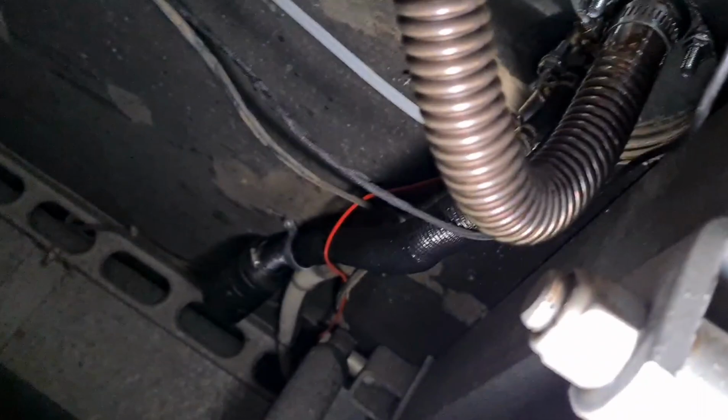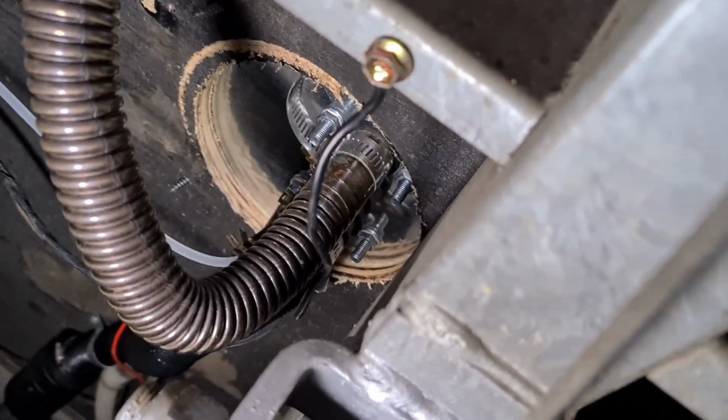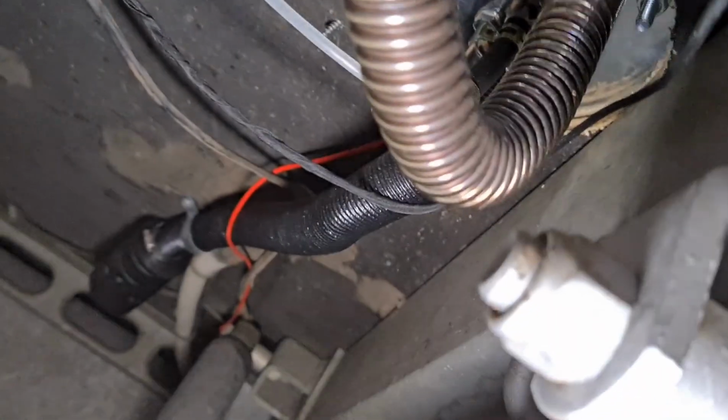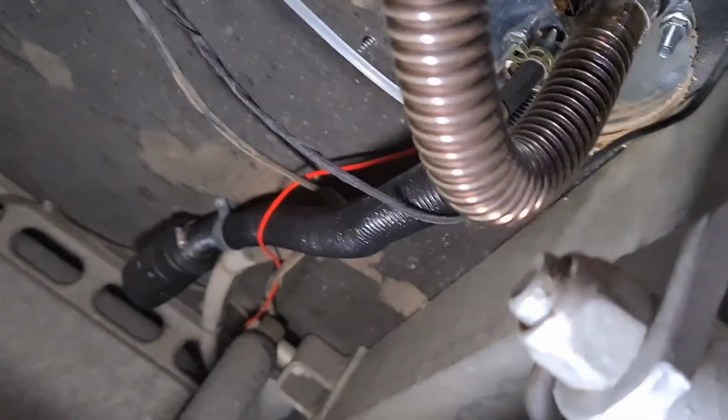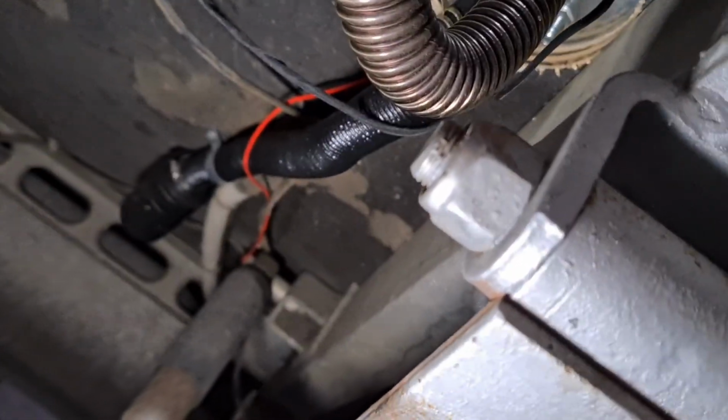So I've finished doing the diesel heater. I've put in the wires and connected it all up. I'll just show you what I've done. Go in under the van again, come for a ride. So what you'll see there is I've actually just earthed it to the caravan, and then I've run the red cord, the positive, through to the back of the van and attached that to the positive on one of the batteries.